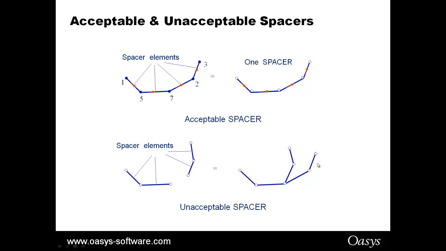Similarly, you can't have any forks or bifurcations in the spacers. They also all have to be going in the same direction. Spacers can be a little bit fiddly to set up to begin with. The end result is worth it, because the soap film method is very powerful if involved.